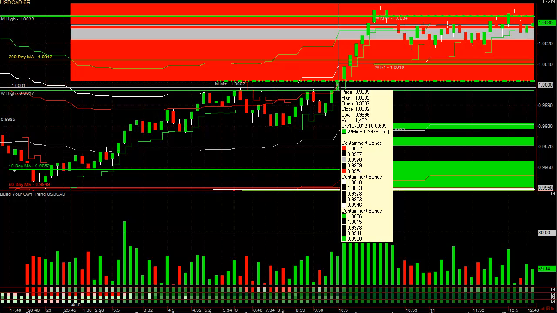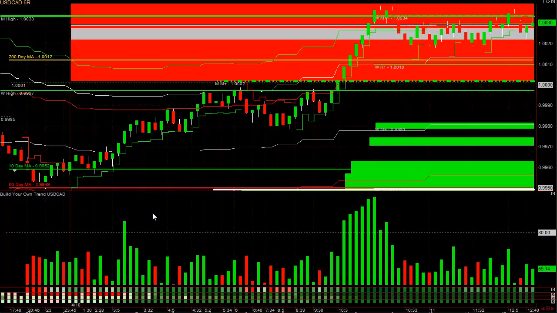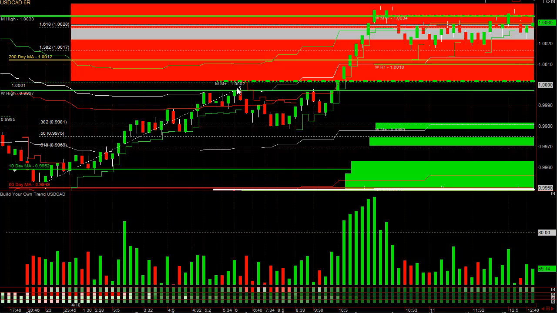Coming up to 10 right here, 10:03, you're in, right around the whole number. And most of the time it's going to go to the fib target. If it stalls at the first one, I will usually exit half here. If it stalls at the second one, I tend to exit the whole thing if I haven't already exited half. And this one went above the 1.618, so I'm really expecting it to kind of run out of steam. It went right to the previous month's high.